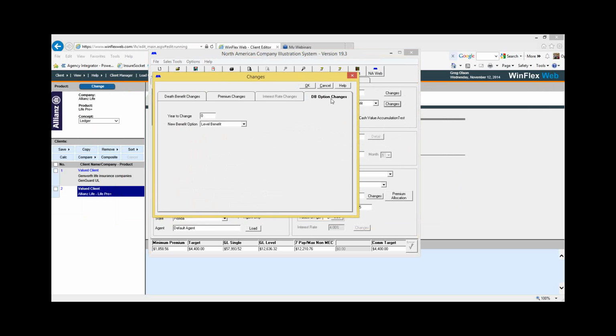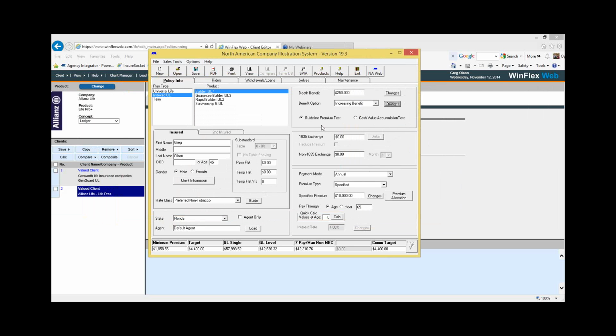So we want to change it. This will come up, and we have our death benefit options tab. In year 21, at age 66, when I start taking money out of this, I want to change it to level. So we just click OK there, and that's all good. Don't worry about it, it just defaults to $250,000. I'm going to show you on the next tab how that doesn't matter right now, because we know that we're specifying our premium, and we're going to solve for our minimum death benefit, max cash.